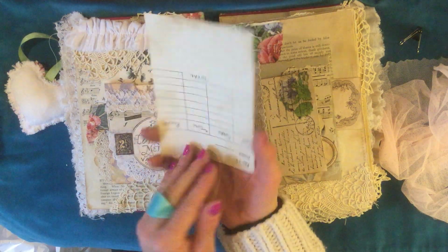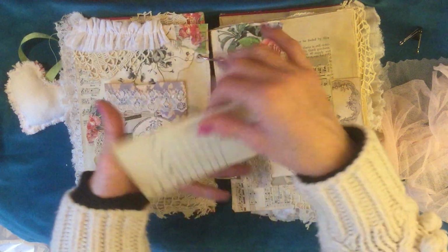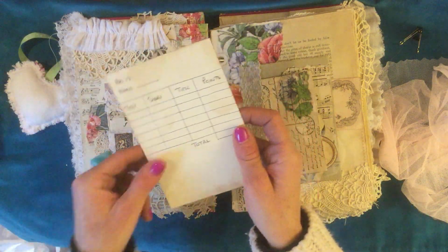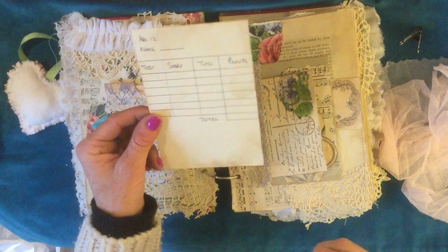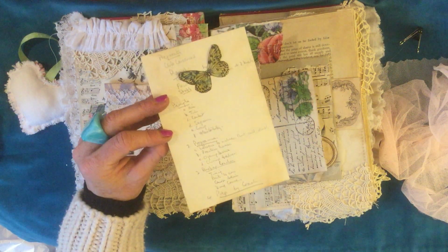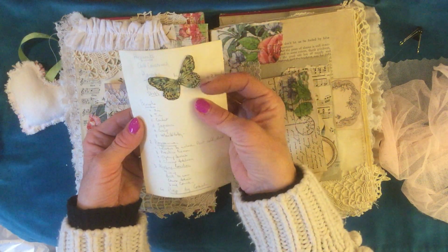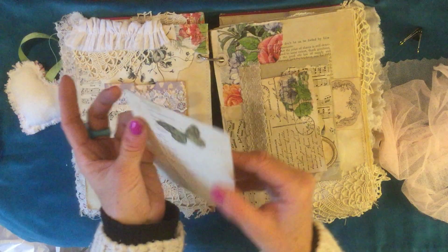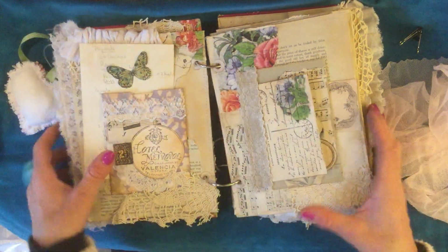This is a vintage bit of, I think it's a kind of lesson plan. So this is how it was, upside down, if you see what I mean, but you've got there this little score point chart thing on the back. So again, I just popped that in. I popped a little butterfly on there and inked it all up, and you can obviously journal on that. So that goes in there.